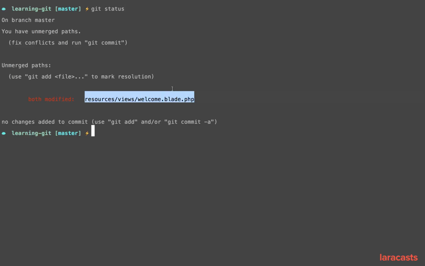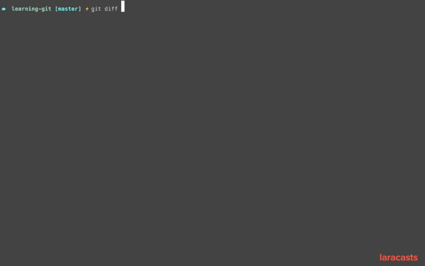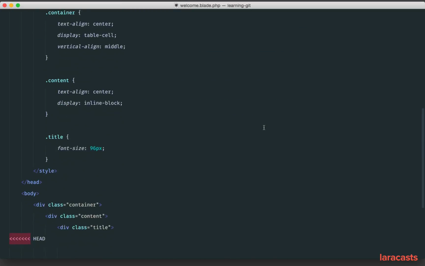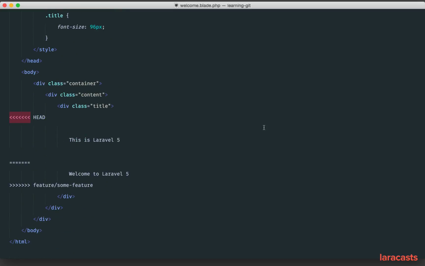Now, if I were to copy this and run git diff, we could see the difference. Or if I were to open up the file itself, we can view it there. And you're going to see a new syntax that can be a little awkward at first. The first time I encountered all this stuff, I didn't know much about Git, and I immediately thought, oh my gosh, I hate this tool. It's messing up my code. No, it's not. It's helping you. What it's doing is pointing out to you where the conflict lies.